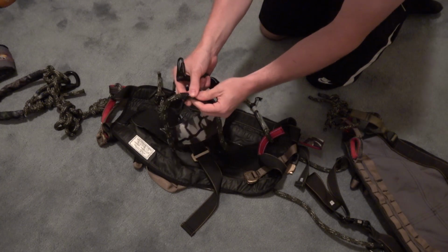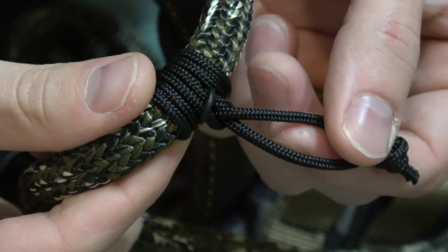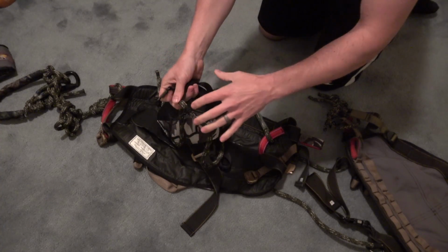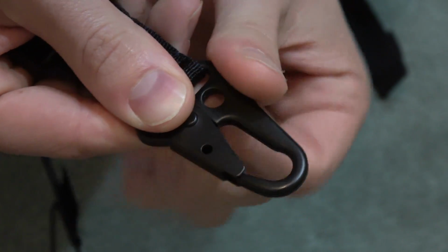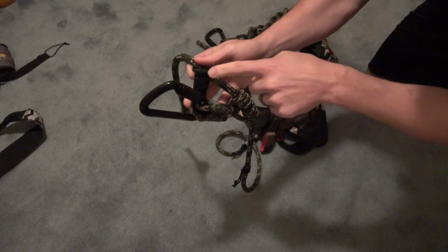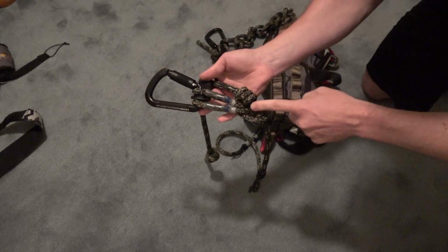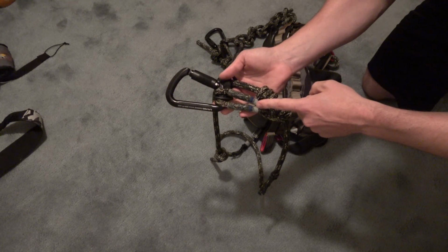Now, little Prusik loops for the bridge. They didn't come with these O-rings initially. What I did is I added O-rings, kind of like what Tethered has on theirs, just to be able to make it so that if I don't have these connected, I don't have to worry about these Prusik loops on the bridge coming undone and kind of falling off and losing them. You do have metal closures here. Also, one other thing to note is that this type of system, basically where you have the carabiner, the Prusik Tender, and the Prusik itself with these sewn eyes, basically you're going to have that on the bridge if you choose to get this style of bridge. You're also going to get it on the Lymans Rope, like I showed earlier, and you're going to get it on the tether.